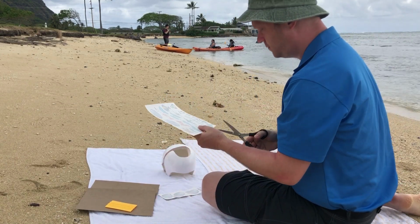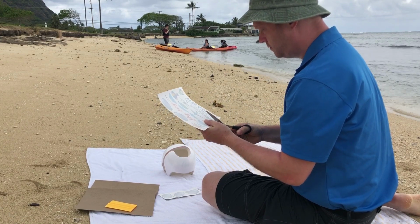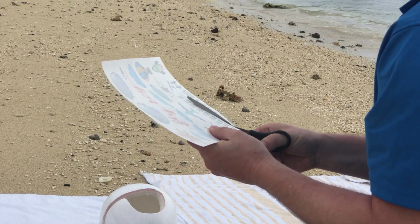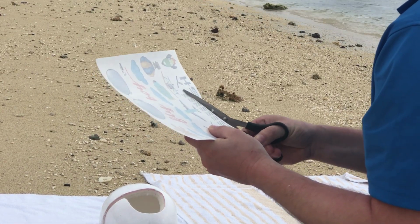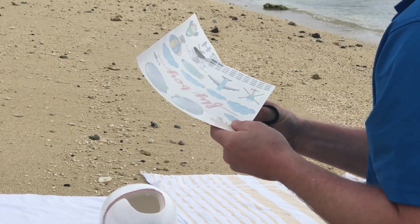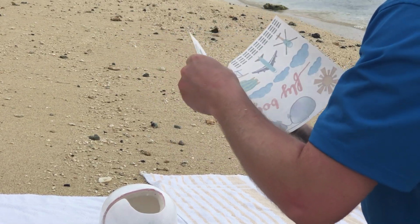Today I'm going to demonstrate how to apply vinyl decals to a cranial band. You will receive your design on one page like this. There is transfer tape on the front, and the first step is to cut apart each element from the page.